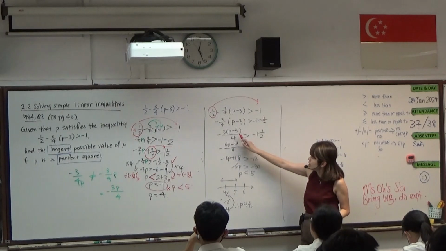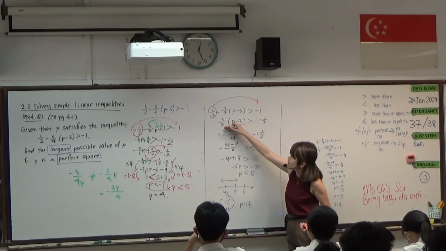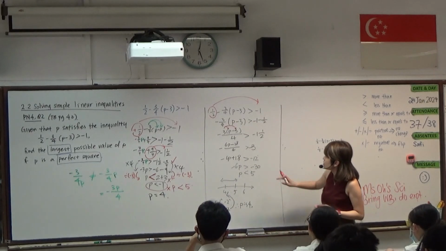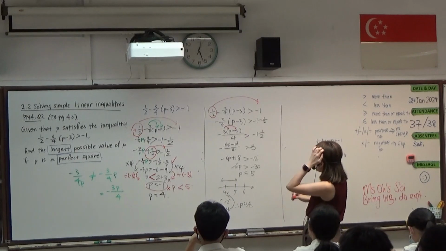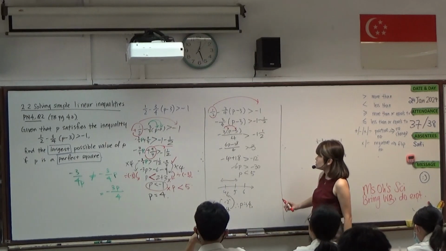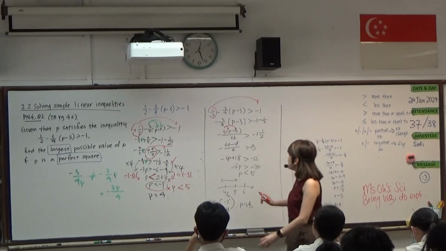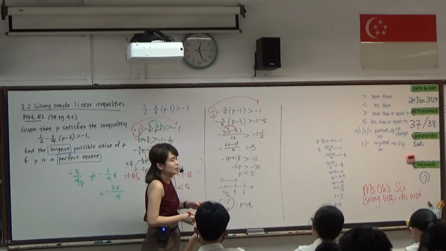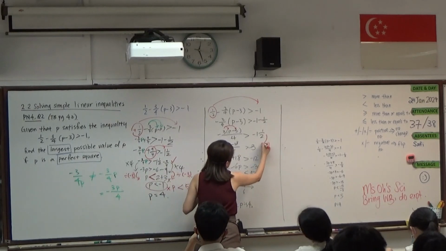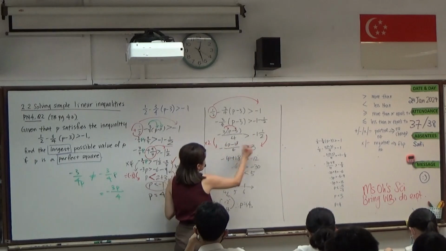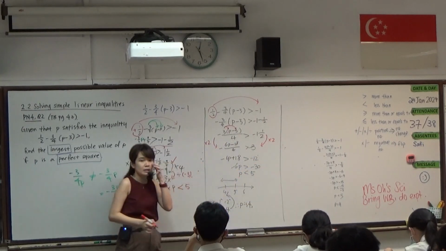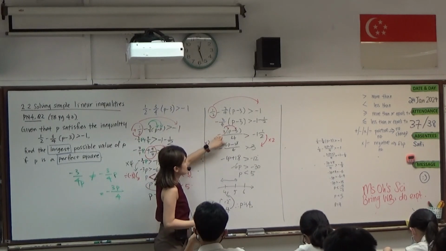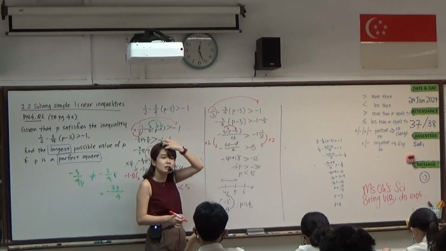Then from here to here, he expanded 3 with p and 3 with 3. 3 with 3 is 9. You expand and you times 2, correct? So he expanded it and then he times 2 because negative 1.5 becomes a 3. So a few steps were skipped. I hope you can catch what he was doing. So it times 2, then this 3 times 2 becomes 6, then expand becomes 6p, and then minus 18.